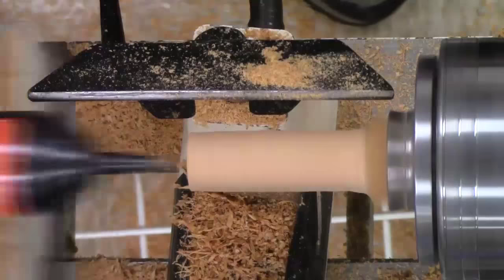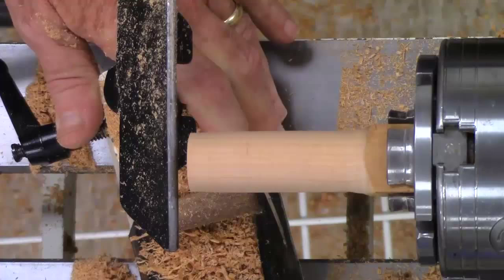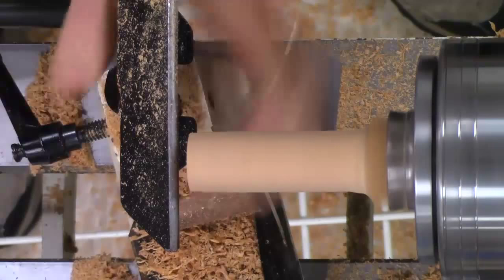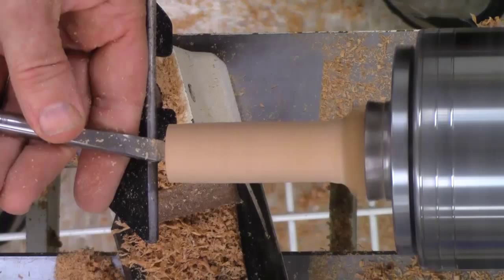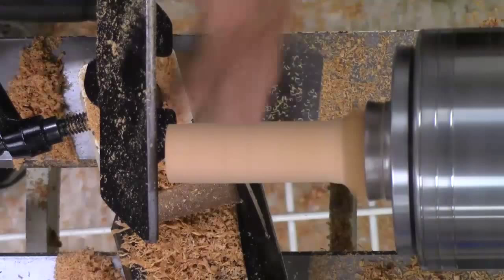So first thing we're going to do is we're going to do the lid for this. And similar to the lamp pull, we're going to scrape the bottom just to smooth it up. So I'm just going to run a scraper because this is end grain and the scraper does real well on end grain. Just make sure it's in a trailing mode position, that is, slanted slightly downward. Don't press real hard. Richard Raffin says you press down about as hard on a scraper as the pressure you'd put on your hands underneath a hand dryer. I thought that was kind of an interesting illustration.